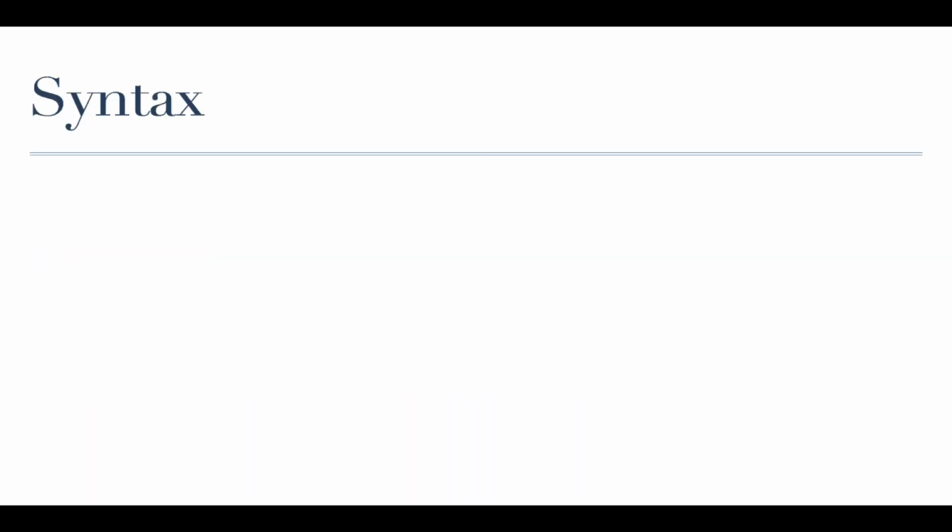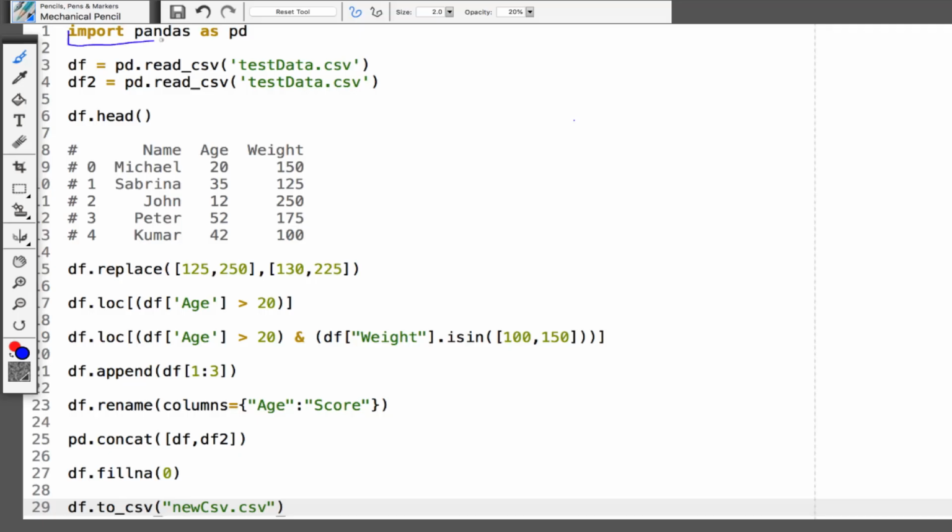Okay, guys, with that, we're now going to hop into our syntax section, and I'm going to show you how some of these commands work. So the first thing you see here is we're importing pandas, just like we've done for the past couple of sections. We are renaming pandas as pd, so it's easier for us to do smaller calls like that. If we didn't have this as pd here, we could just write pandas, and this would work just fine.